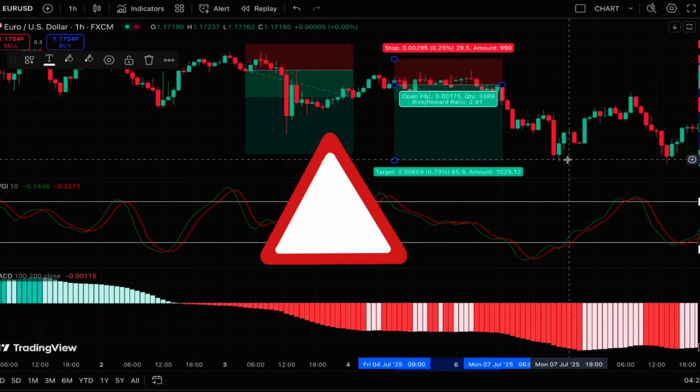Please pay attention that this trading strategy will not give you a 100% win rate. This is not possible. There is no indicator or trading strategy with zero false signals, and losing positions are always part of the game no matter how accurate your trading strategy is. So you need to manage your risk properly.